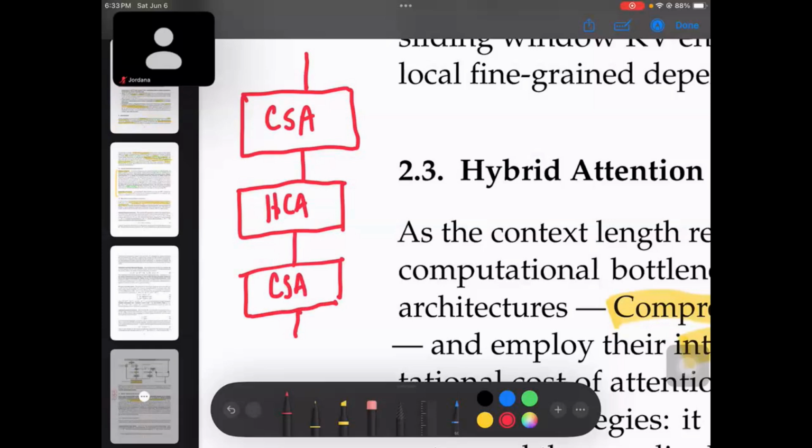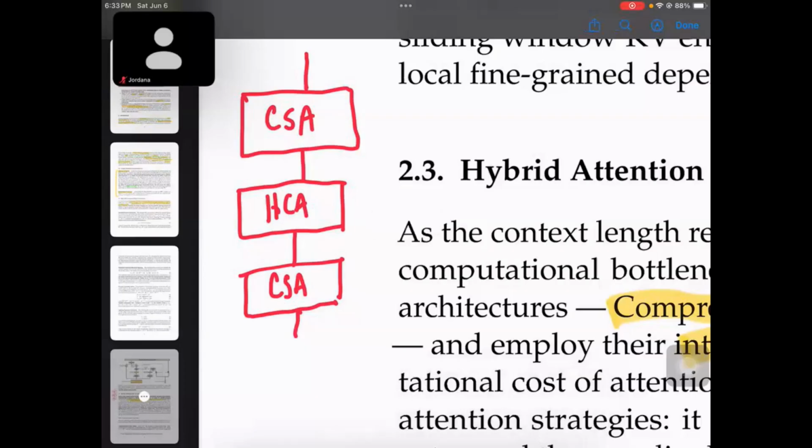So it doesn't seem like the hybrid attention means that it's CSA plus HCA in a single layer. It seems to me that it's CSA and HCA interleaved throughout the model rather than within a single layer.